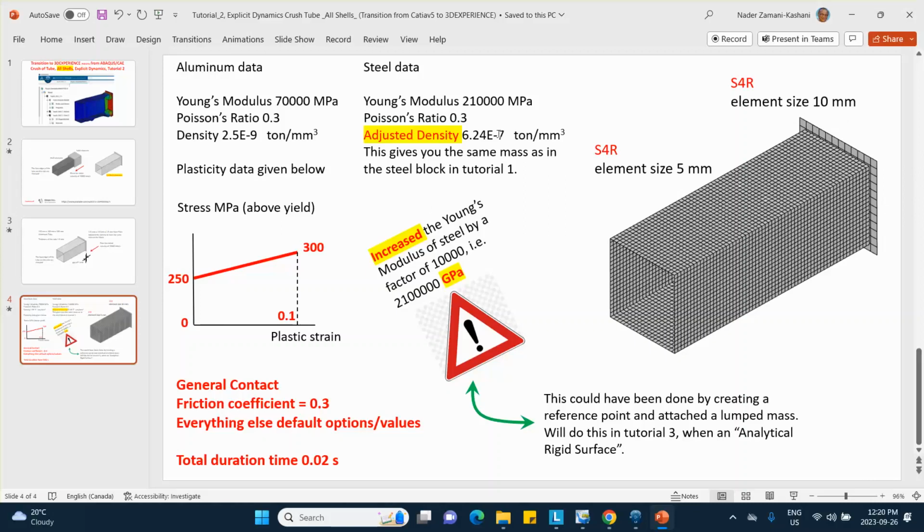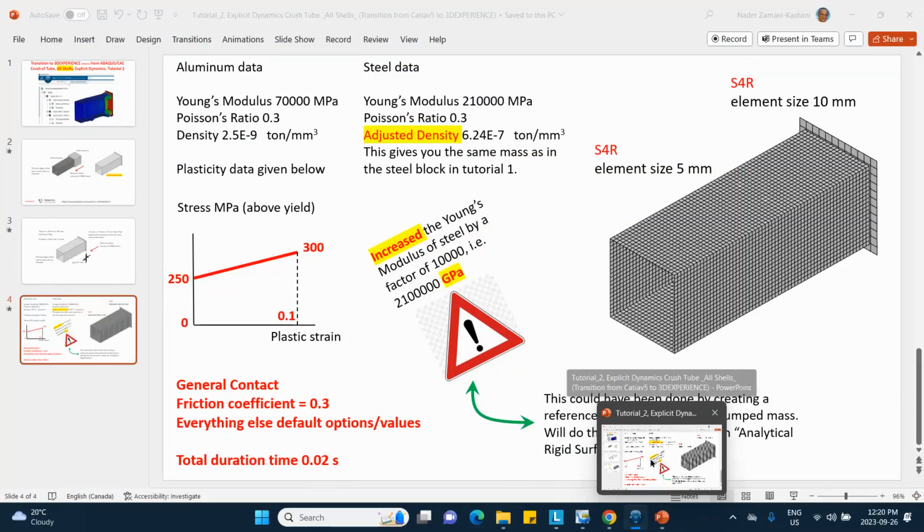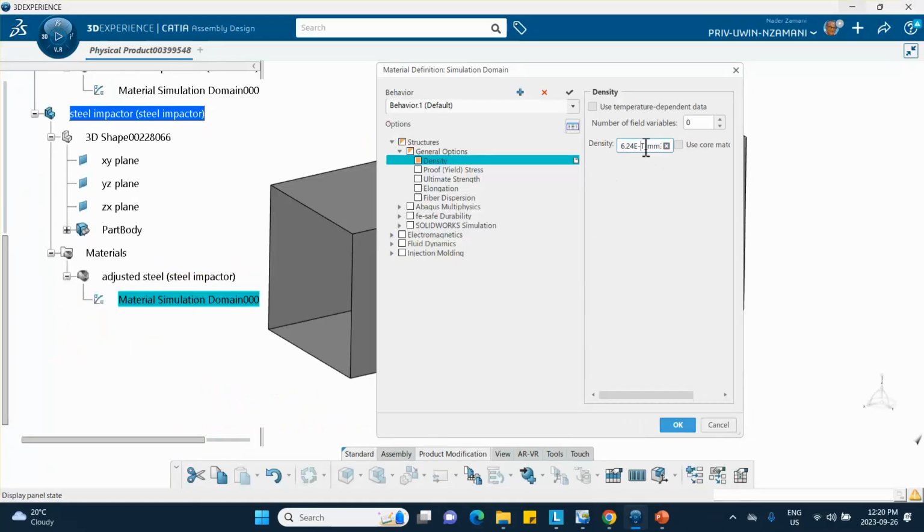That's how I came up with this number, 6.24 e to the minus 7. So 6.24 e to the minus, what was that, 9 or 7? 7. Okay, good.